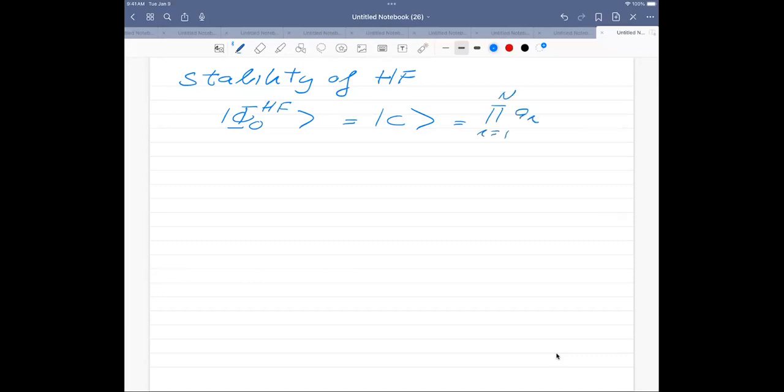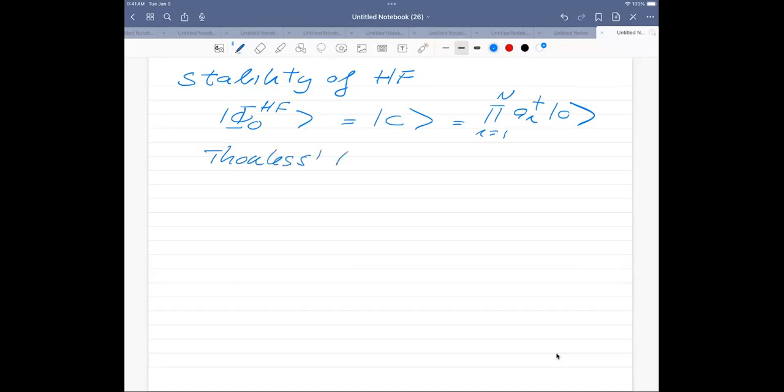So we would have an a_i dagger acting on a true vacuum. So this is in second quantization now. Now, what Thouless' theorem says, and we will prove it later, is an extremely useful theorem, especially when we later link with coupled cluster theory and the exponential ansatz for the wave function.